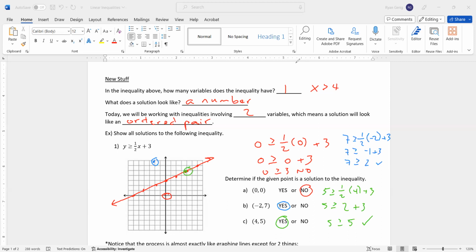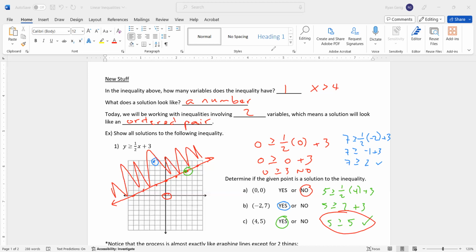Now, on one side of the line, the blue one, you had a true solution. On the other side of the line, the red one, was a non-true solution. On the line was a solution as well. Now, what does that mean? How do I show all of that? Well, I need to shade. Just like I did back on the number line, I have to shade one side of the line. Instead of being on one side of a number, though, it's on one side of a line. So the blue one was the solution, right? So I'm going to shade on that side. And then the points on the line, as shown by the green, are also solutions. That's why it's a solid line.